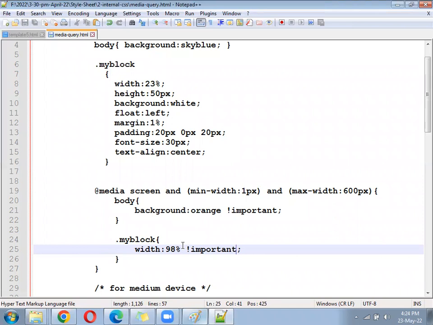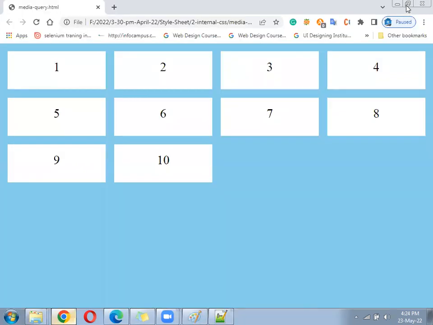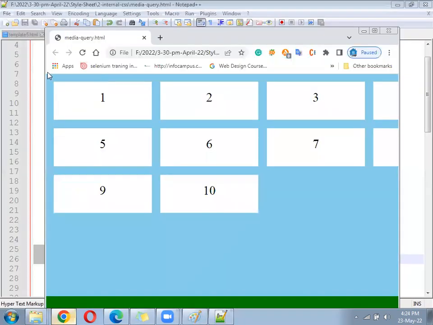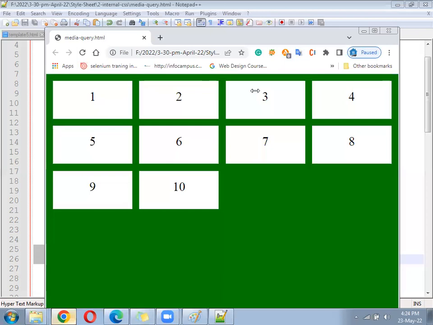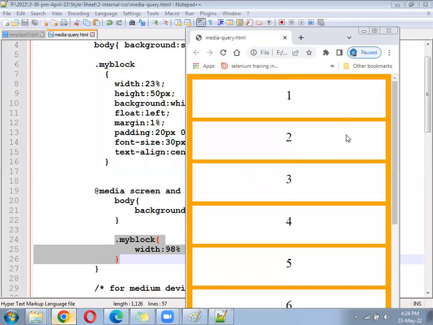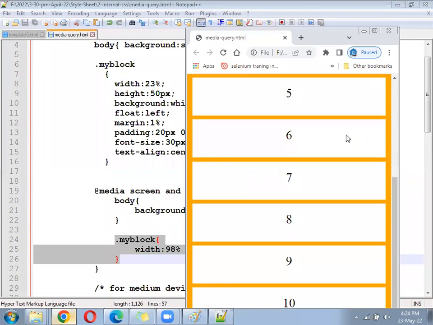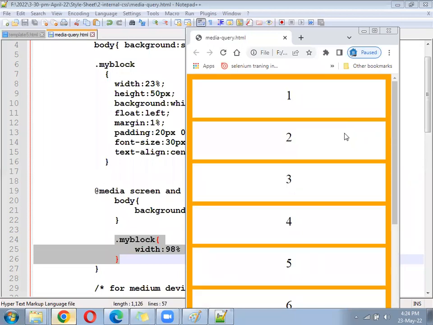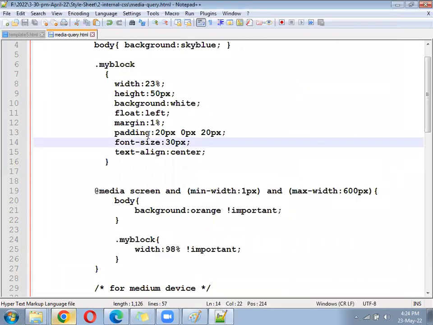By default, all will go to the new line now, in the extra small device, because here you change the width completely to 98%. When I go to the very small device, see what will happen? All will go to the new line. The margin we have given, 2%, we should not spoil. Let the margin be the same.